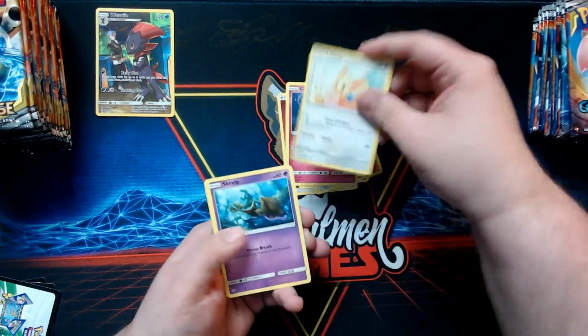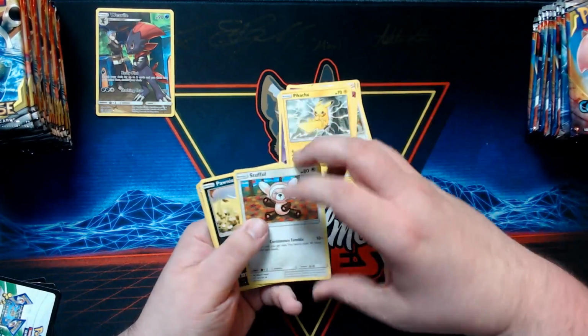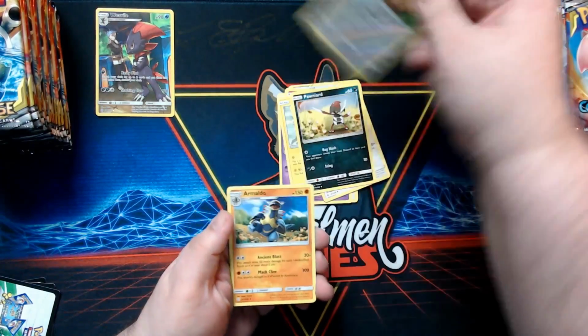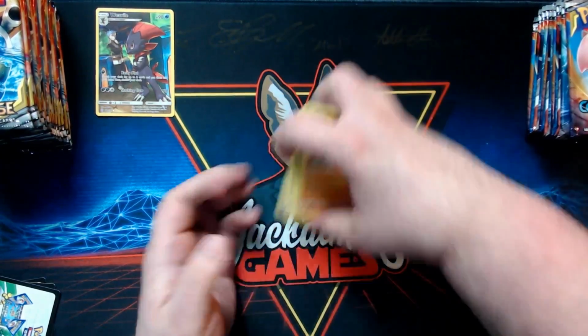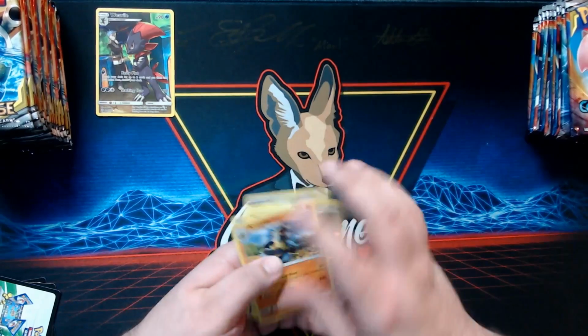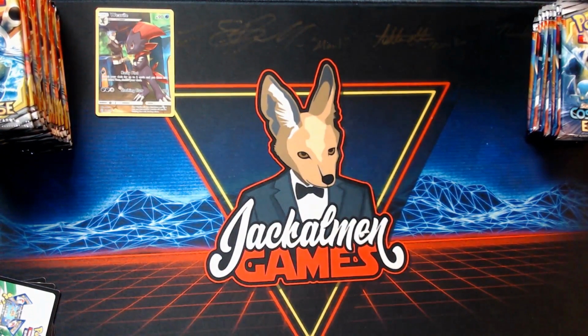We get a Clefairy, a Lillipup, a Skrelp, Pikachu, Stuffle, Pawniard, a Reverse Eevee, which I'm super excited for, and an Armaldo. I don't know how much this Eevee will get used. I'm not sure if there's other Eevee options, but I am looking into building that Eeveelutions deck, so getting some blinged out Eevee cards is pretty nice.